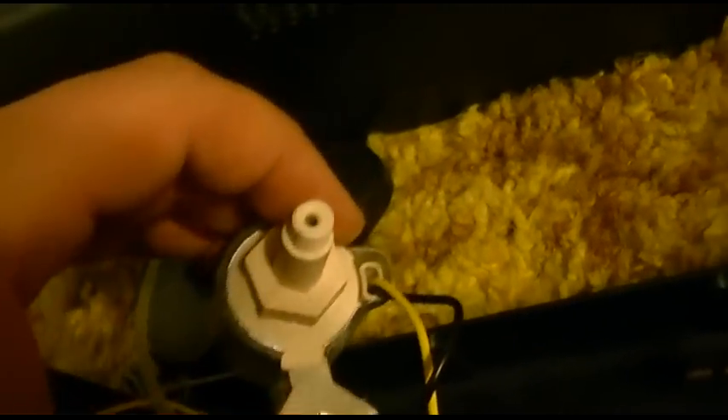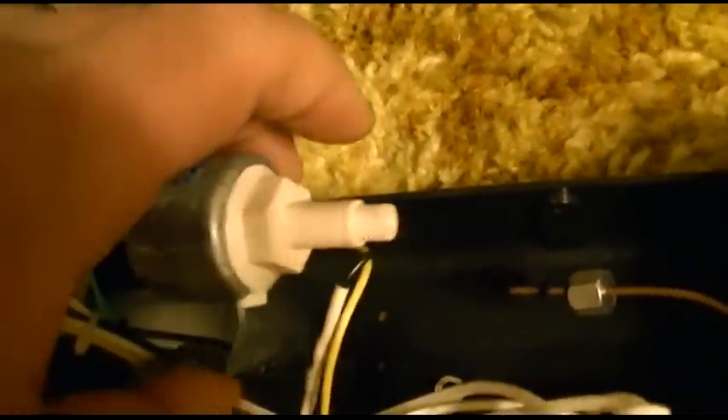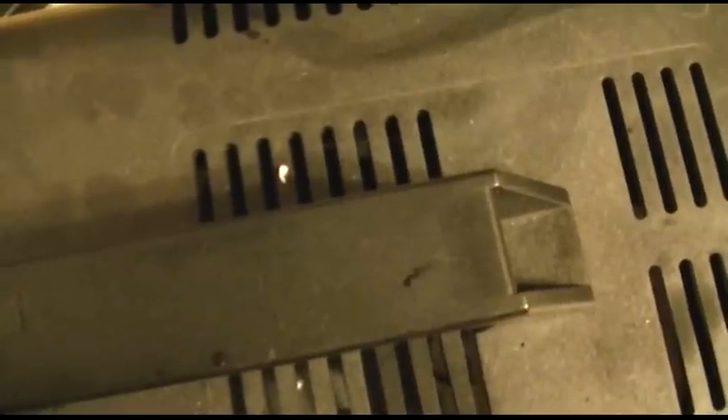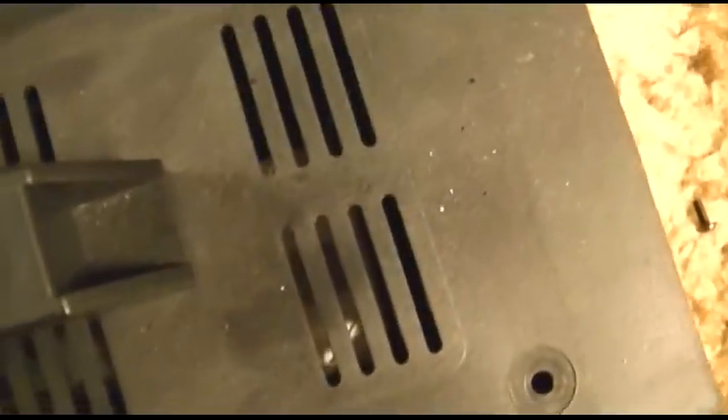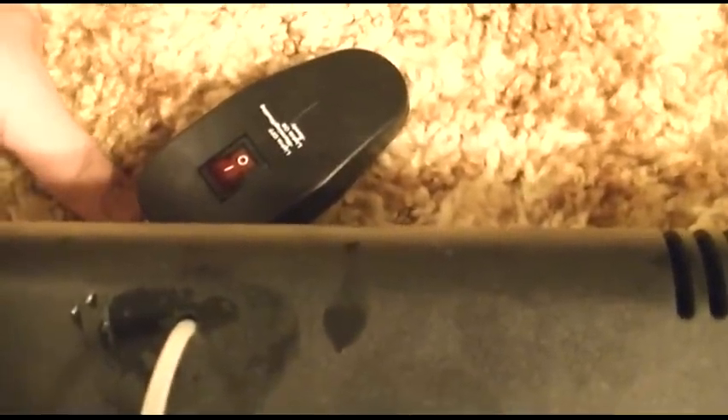Now we have everything back together — all the parts went back exactly as they were. I'm going to test it, but I don't have any great way to test this. I don't want to mount it and hook the fitting back up, so I'll just let it dump in the tray. Due to the way they designed this, I have to put the whole cover back on the unit. We'll put it back and give it a test. We're back together, full of fog juice. I can watch the tube, though I don't know how much you can see through it. Ooh — the heating element has to reheat. I adjusted the fitting on there; maybe I had it too tight, because it seemed to be extremely quiet when fully tightened, and when I loosened it the plunger was moving freely.